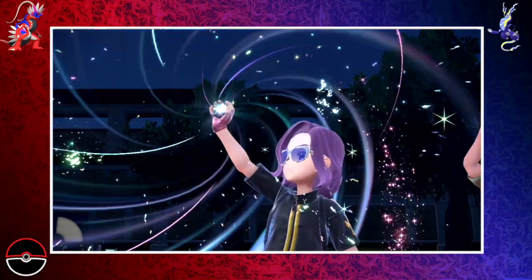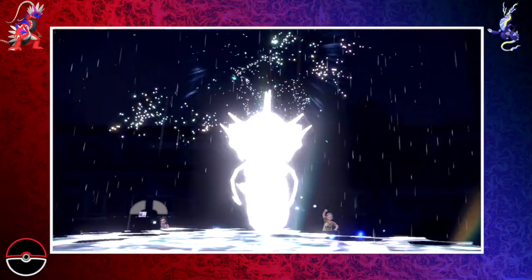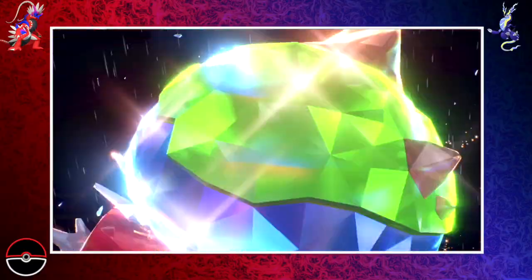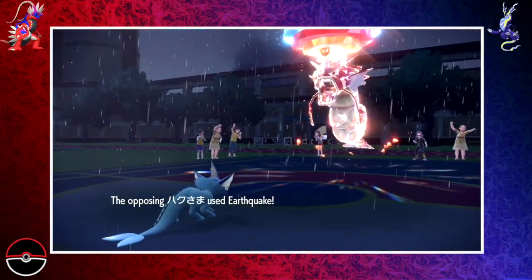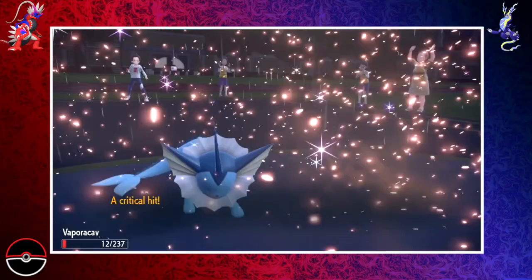I went for Scald because I'm hoping I can burn this Pokemon here. We never get that burn. Very, very unfortunate. Like I said, this Pokemon is going for the Terastallization. I wasn't sure what type it was. Let me know in the comments what type it is. My guess is that it's water or ground.